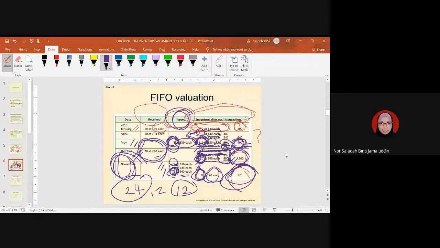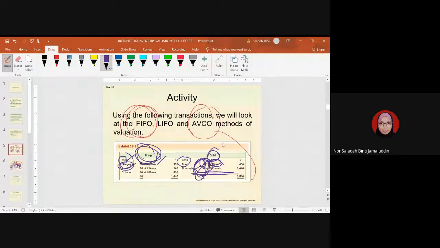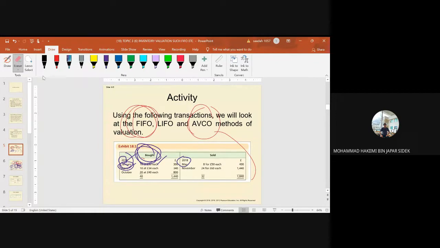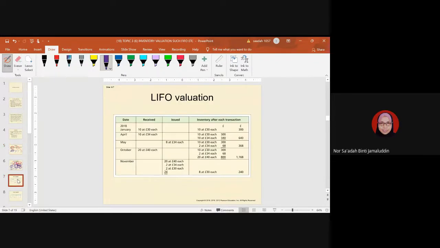Doktor. Ya. Apa jadi dengan yang 50? Sebelum 50 tu, mana? Slide 5. Yang slide 5 tu. Apa jadi? Kat mana jadinya? Mesti dekat amount yang kan? Amount dijual tu? Kenapa jadi 3? Okay. Alright. Tengok ya. Sekejap tau.